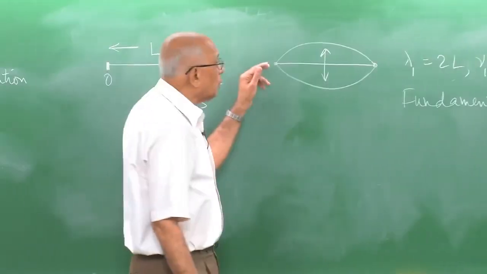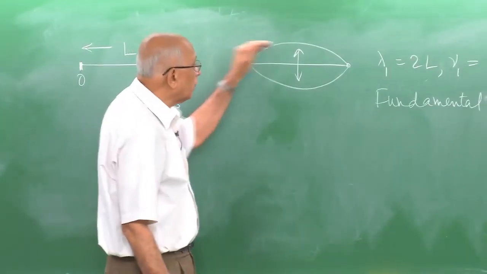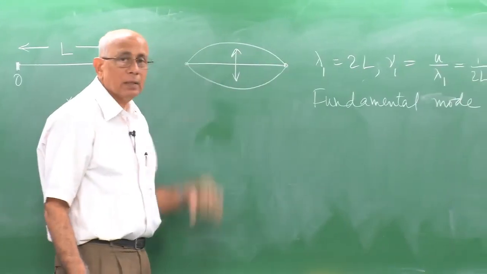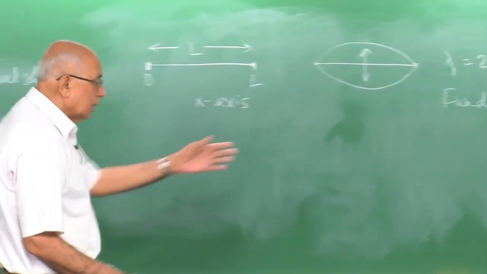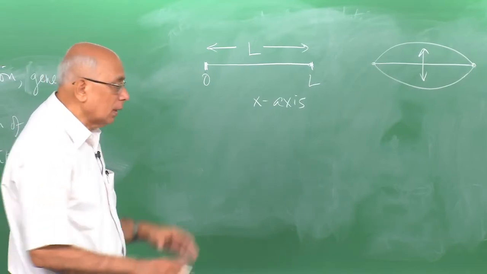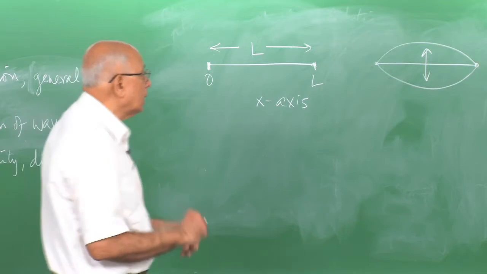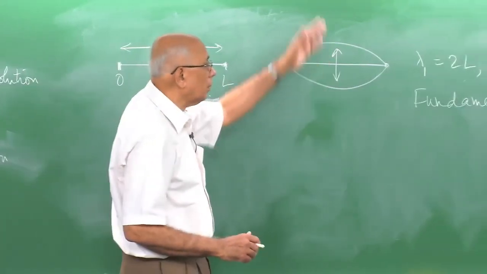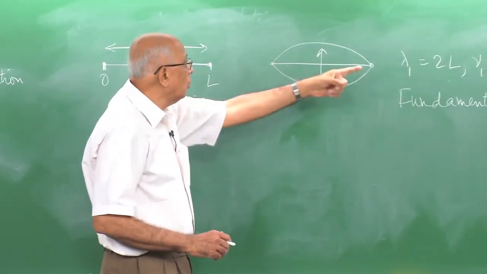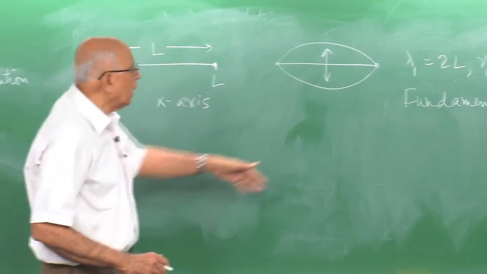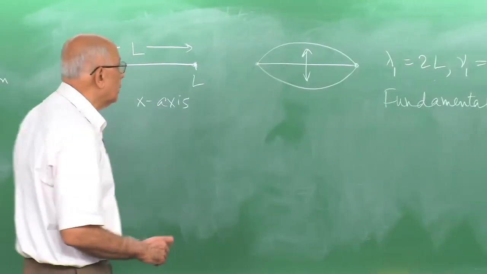It would actually correspond to a superposition of 2 waves, one of which travels in the positive x direction and the other in the negative x direction. We will see a little later, when I talk about superposition, that these 2 travelling waves would add to each other in such a way that the result is a standing wave which goes up and down. Nothing moves forward or backwards, every point oscillates up and down in this fashion.